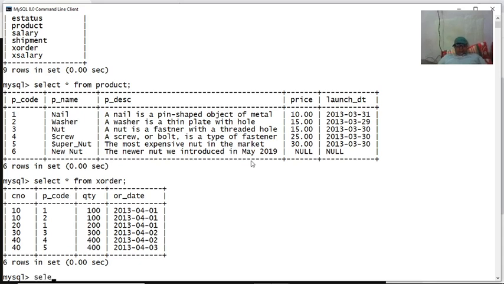Select star from product natural join X order. If I terminate this command here, what's going to happen?